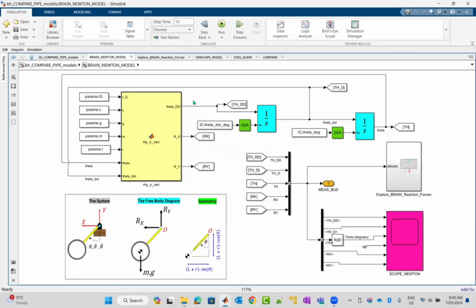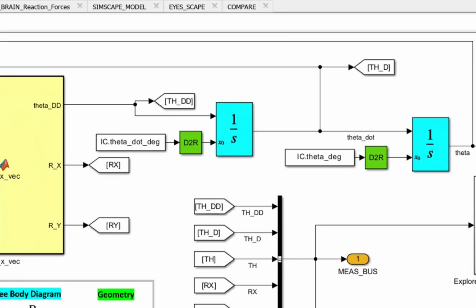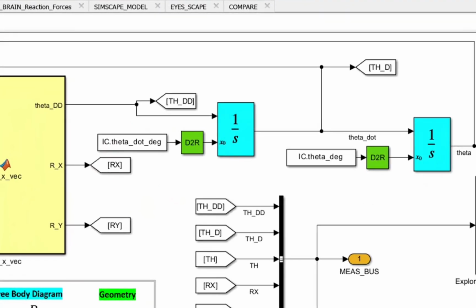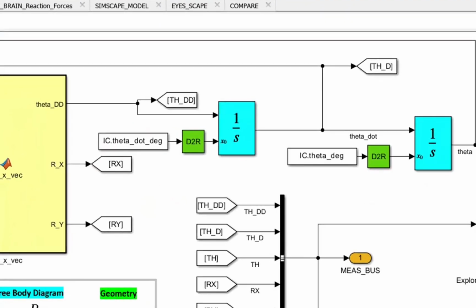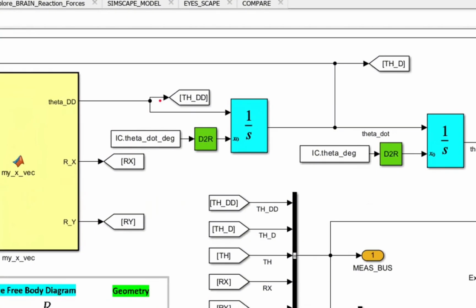Now, a really easy way of understanding these Simulink models, especially when they're being used to represent dynamic systems, is you always start with the integrator blocks. The dynamics of our system involve a second order ODE. In particular, we're calculating theta double dot. So you're going to need two integrators, right? Because it's a second order derivative term.